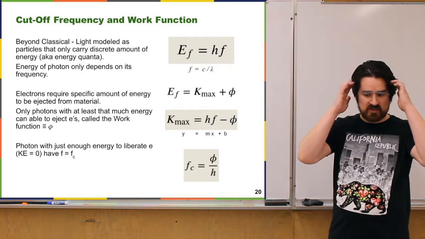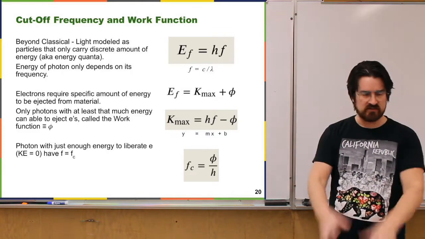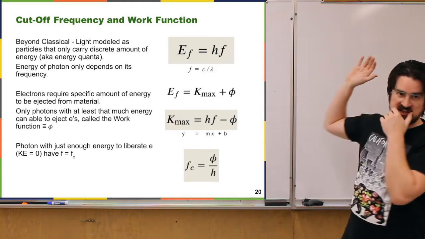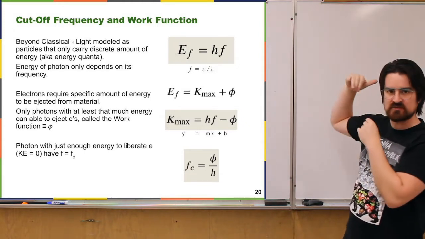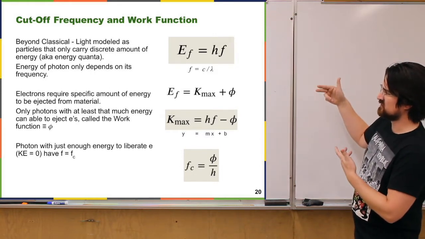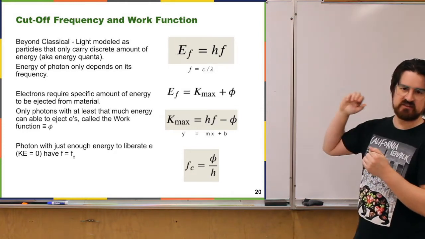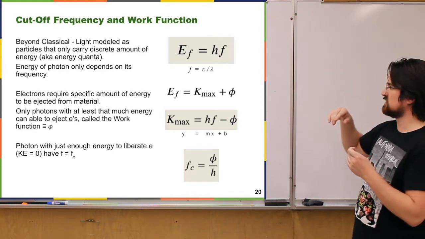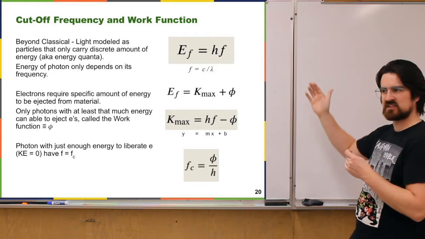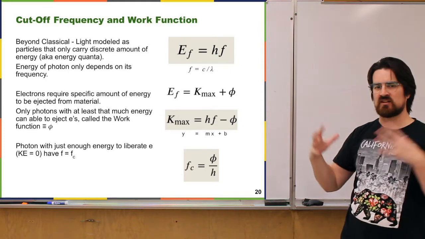So now if we think about that light coming in as made up of a bunch of photons, and those photons are either giving all of their energy to the electron or they're not giving any energy at all, the energy of any of those photons is h times the frequency of that photon. And we can now think about it as that energy of the photon going into the kinetic energy of the electron that it ejects, plus this extra bit of energy. So if you look at the kinetic energy plus something else, that something else we end up identifying with the amount of energy that it took just to get the electron away from its atom.